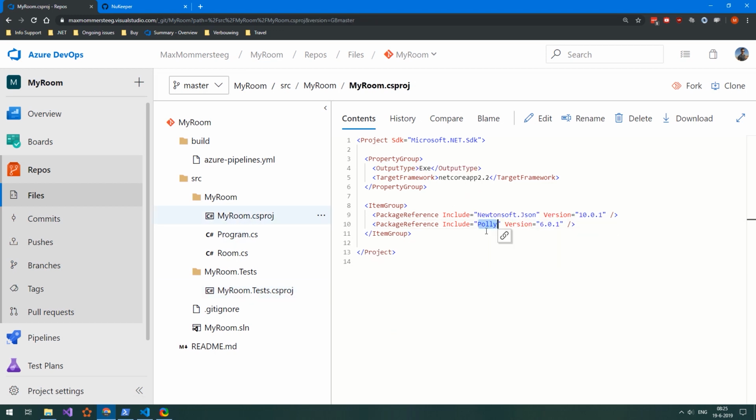What I want to do is update Poly, the Poly package, but it's a critical package that I'm using within my system. So I don't want to directly go and update it to the latest major version. I want to only update it to the latest minor version. So it will be an update of 6.x.x and not within the 7 range.